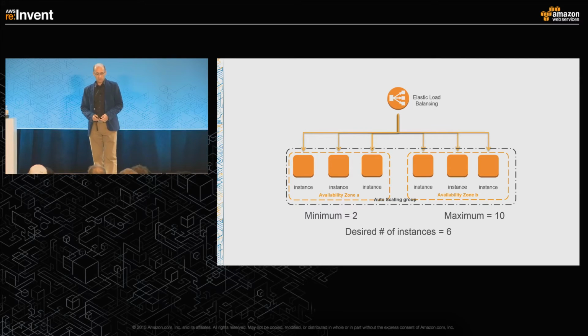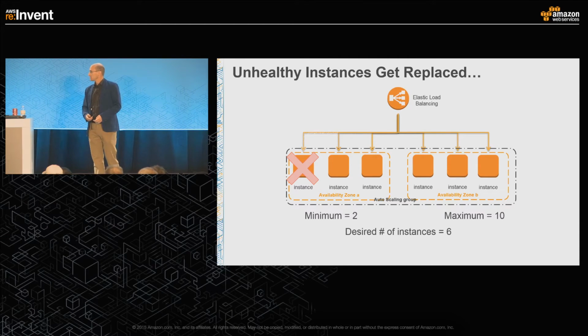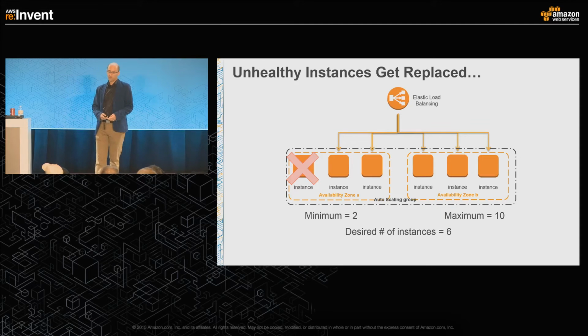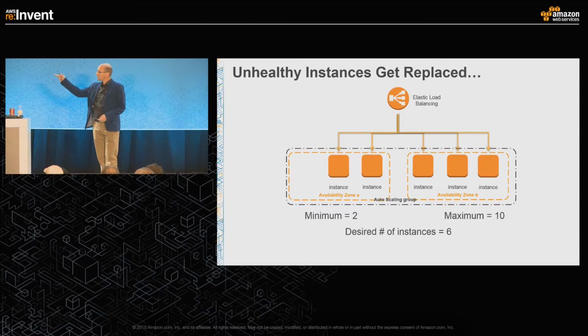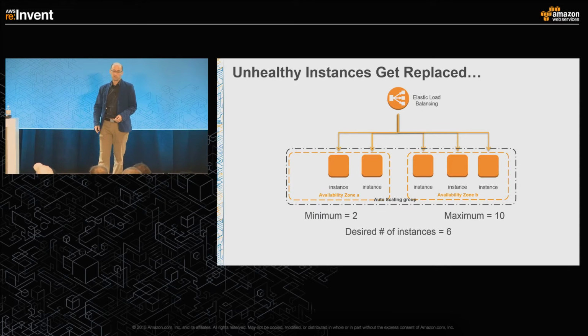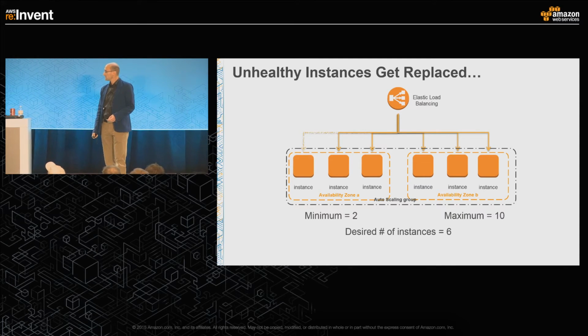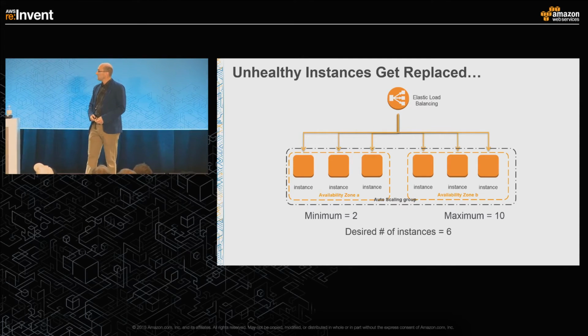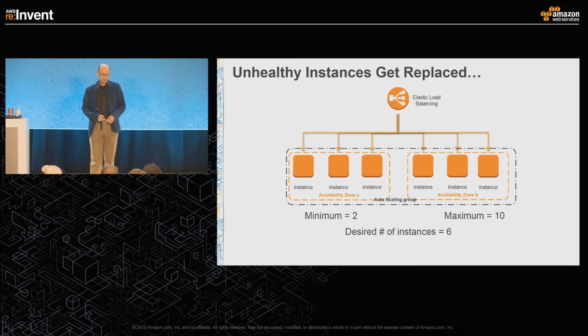All right, so what does it look like? If we look at our example from before, we have our 6 web servers. If any of those instances fails a health check, whether that's an EC2 health check or the ELB health check, it gets replaced right away. Because if you look at this right now, we're below our desired capacity. So that's when the scaling plan kicks in. It just says, OK, I need another instance to satisfy demand.